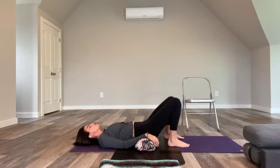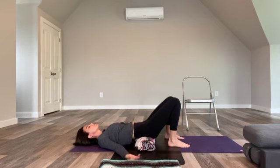If you like, you could drape your wrists over and on top of the blanket roll as well and just allow your fingers to rest. If you want a little bit more, you could send your arms out to the side, palms up, rotating the shoulders back down into the mat. Staying here in this supported bridge for just a moment.